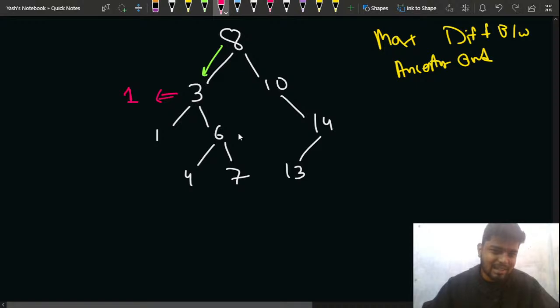But for this 6, can I say that I'll be getting 4 as the B value, right? The minimum value that I have seen up till here is 4. If I say that A is equal to 6, then B will be 4, so the difference comes out to be 2. Here I am getting a difference of 2 in this case, right?